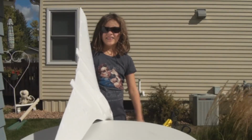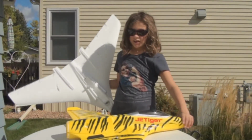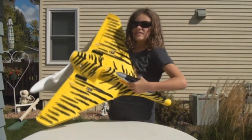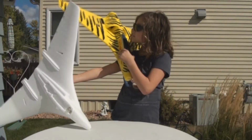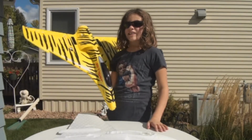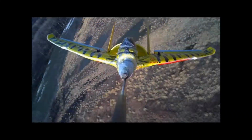It's a lot like these. Arctic the Tiger. This is a really awesome jet. It's very similar to the Arctic the Tiger. We really like flying the Tiger. It's a really awesome aircraft.